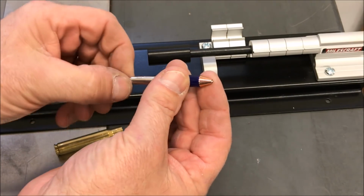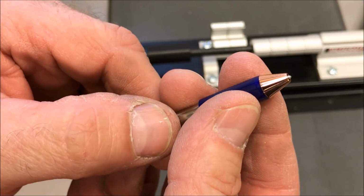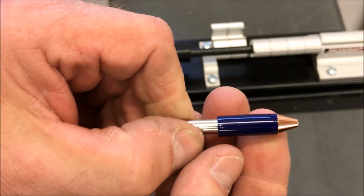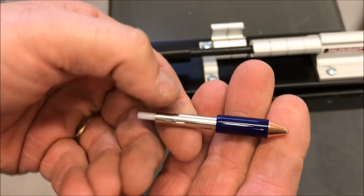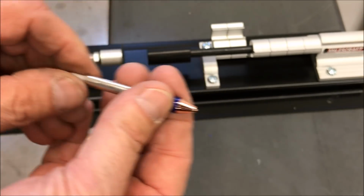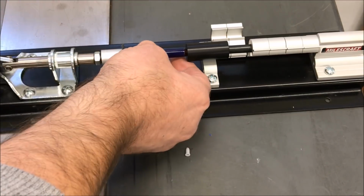Always be very delicate when pressing these things in. All right, now we've got a full extension right there. I got to press it a little further so that it extends past the end of that blank. Look how that blue really shines with the rose-colored nib on there and the transmission. That's beautiful. All right, one more little press here. Let's see what we can do with this one.